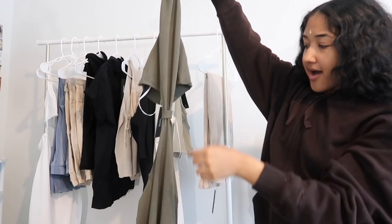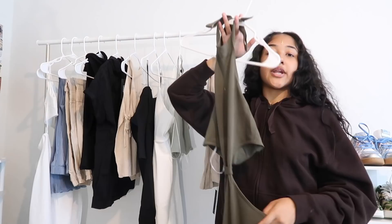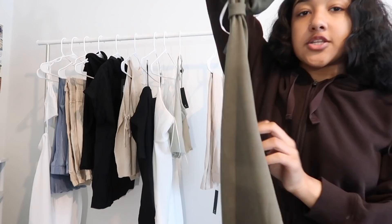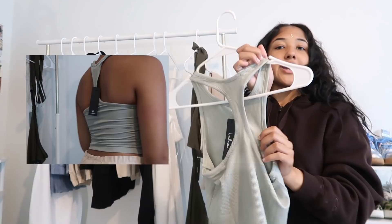Then I have this really cute green dress. It's kind of like a halter top combined with a little skirt on the bottom — it's one full dress but it opens on the side in the back, which is so cute. I'm in love with this dress, so this is definitely an option for tonight. I also got this little green ribbed tank — it's a racerback tank top, more of a casual vibe, not for tonight.